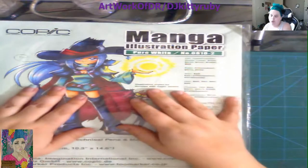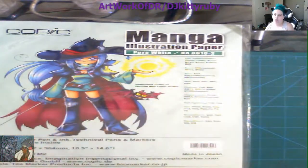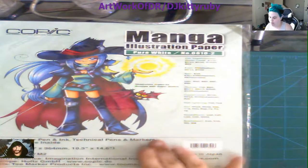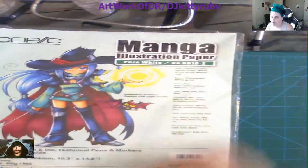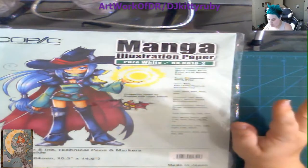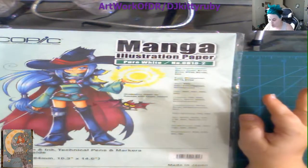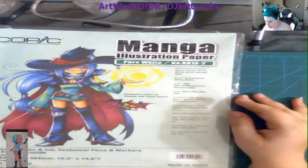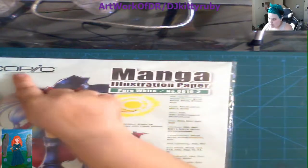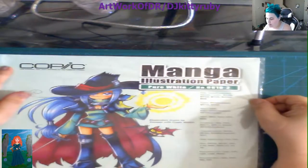When it comes to marker paper, I've never really bought just strictly marker paper. I've gotten the mixed media paper. I have bristle board paper, but I've never gotten marker paper. And this is made by Copic, which is Too Marker Products Inc. They are the ones that make Copic products. It has the Copic logo right here. I bought it off Amazon.